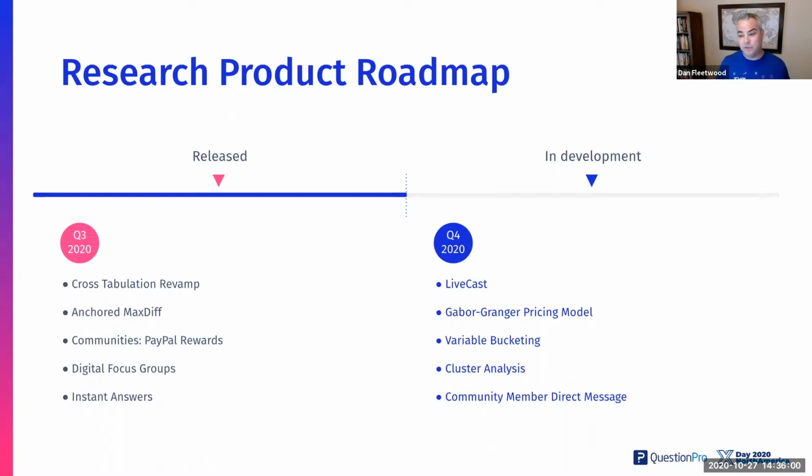Anchored MaxDiff. We'll be talking a little bit more about this, but if you haven't used Anchored MaxDiff yet, I would recommend it, at least as an enhancement to your current MaxDiff scaling models. For communities, people wanted a cash option, so we integrated with PayPal directly, and so we offer PayPal rewards. This has been a big feature in our communities platform.